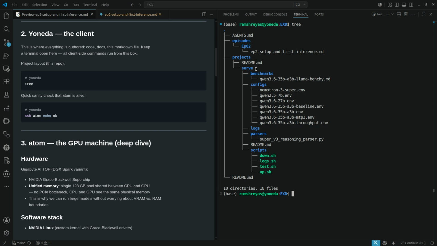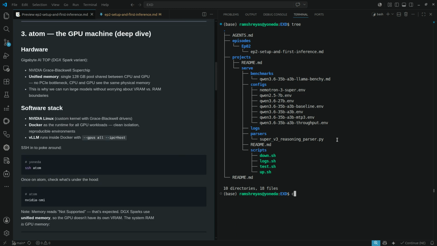This is a tiny serving harness to deploy models on the Atom. I'll take you through this later on in the video. So that's pretty much it. We already ran a quick sanity check that Atom is alive. So yeah, let's move on to the Atom.